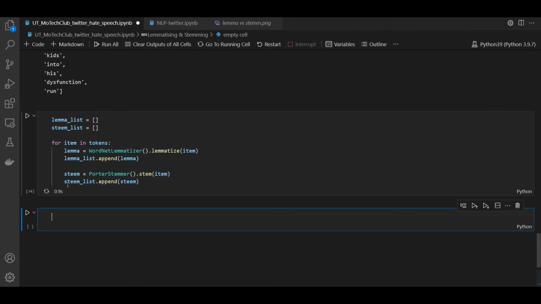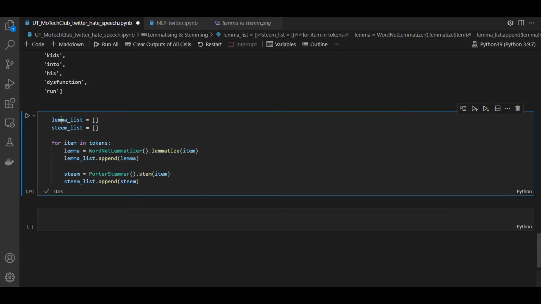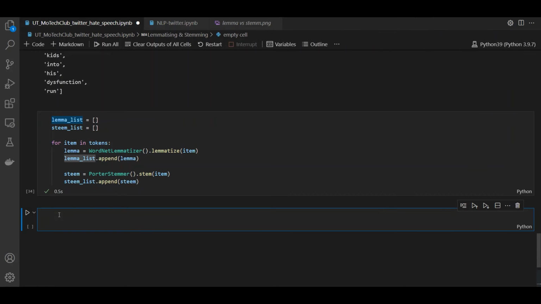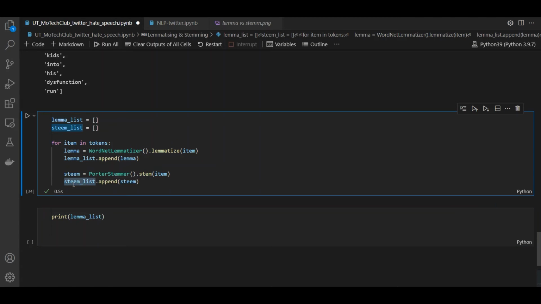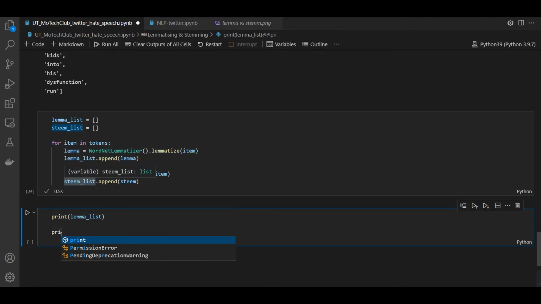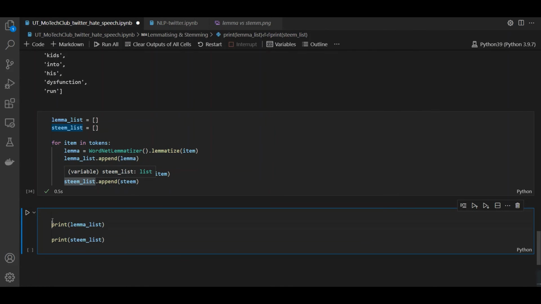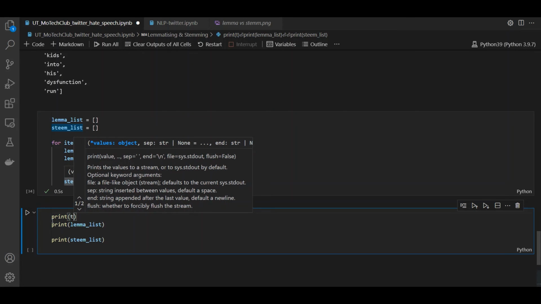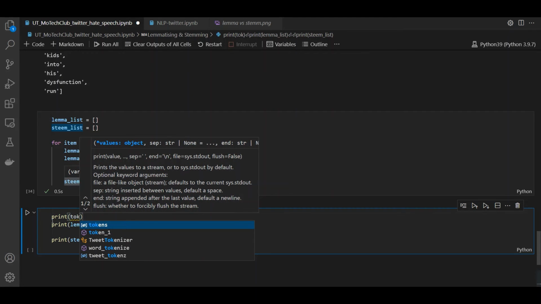I think that's it. Okay, so let's see lemma list. Let's print them down, and I'm gonna print stem list here. Let's also print the original one, tokens.